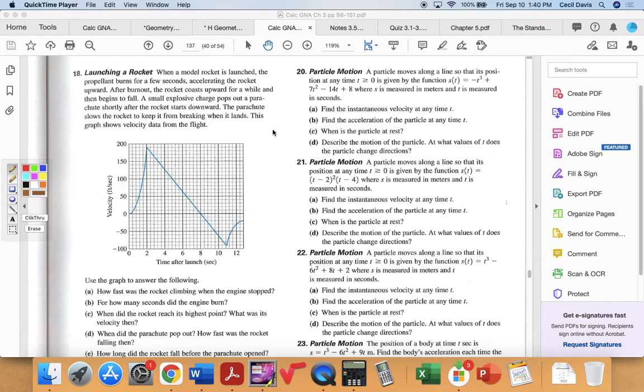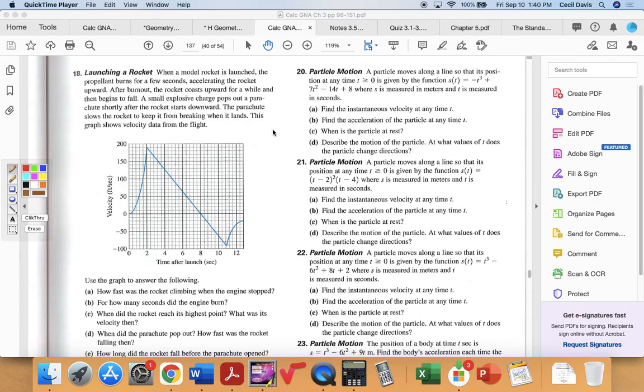Part D, the particle starts at the point s equals 8 and moves to the left until it stops at s equals negative 0.631 at time 1.451. Then it moves to the right until s equals 2.113 at time t equals 3.215, where it stops again and then continues to the left from there on.